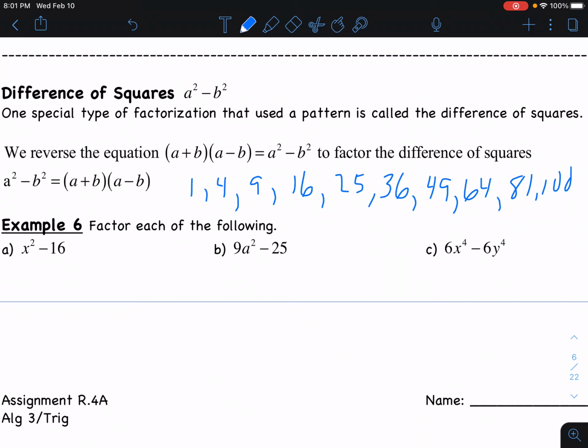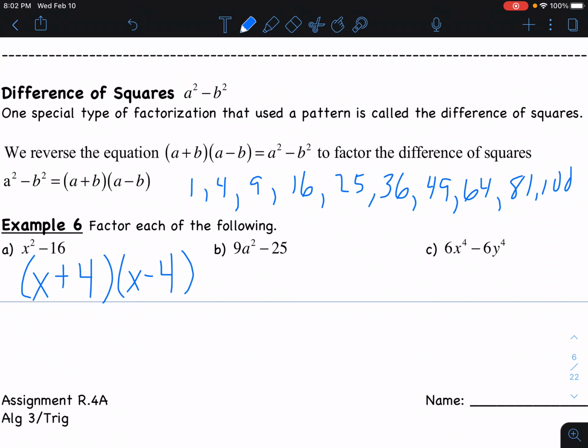So for example, in x squared minus 16, you make 2 parentheses. Your x squared turns into x and x. What we're really doing is splitting up the x squared into x and x. Think dividing. Our signs for difference of squares are always plus minus. And then what do we do with the 16? A lot of people accidentally divide it by 2 and put 8s. No, you need to take the square root of it, and square root of 16 is 4.